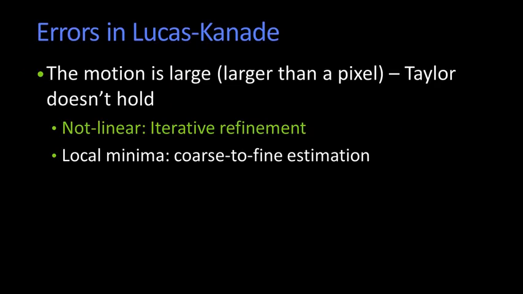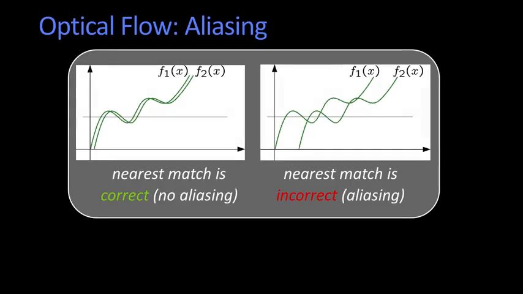But actually, that's not the problem that exists most often. The one that exists most often is that pixel motion is not small, and so you can't just tell how things have changed by doing a very local analysis. To solve that, we have to do something called coarse-to-fine estimation. To illustrate what I mean, here's a simple example. On the left side, I have curves that have been shifted by only a small amount. So when I find one point value, the nearest match is actually the correct displacement. If I fit a little slope through here, I can do my local estimate, and I'll eventually find the correct match.